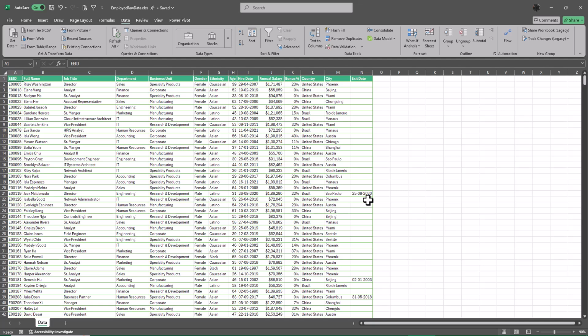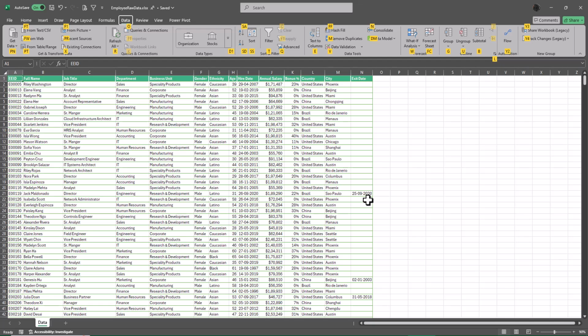So I'm going to use a keyboard shortcut here. Normally I prefer to use a mouse, but a keyboard shortcut will allow us to do things a little faster. But remember, you have to remember a lot of keyboard shortcuts. I'll start by pressing the Alt button. That's going to give you the keyboard shortcuts for all the menus above. And then if I want to go for the data, I'll hit an A.